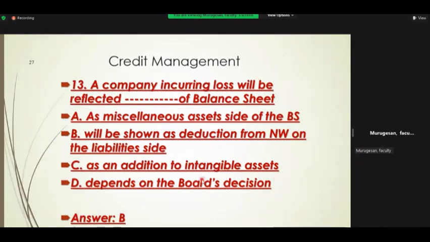Not the board decision. The board cannot decide. As per the Companies Act amendment 2013, any loss will immediately be reduced from the tier 1 capital, the core capital. Capital will be reduced. That is the new rule. In earlier days, they would show loss as a preliminary expense, something they would manage, and not show it on the liability side, because if it is shown as a deduction, shareholders will come to know it is a loss. Now the Companies Act is amended. Nobody can hide it. They have to immediately reduce it from the capital. That's a new thing. Okay, friends?